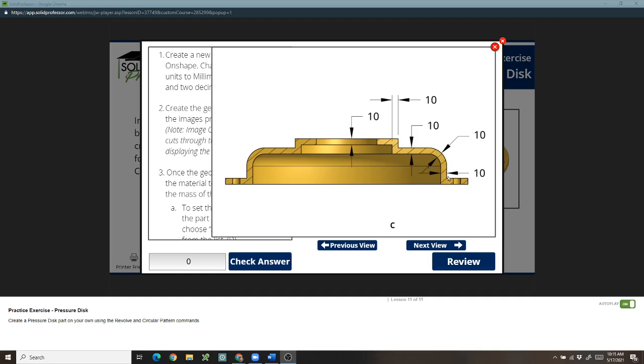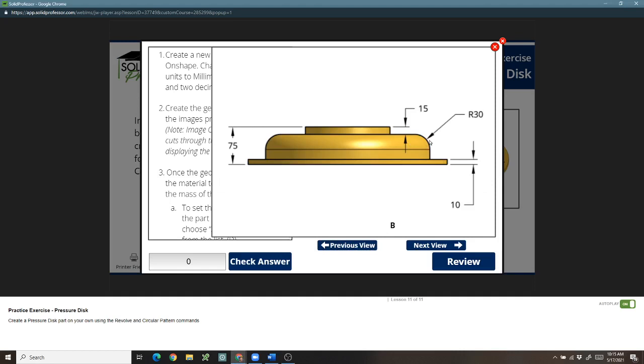So I need to figure out what distance is this. And we actually don't know here, but they give us the 15 and the 75. So what I'm going to do is, and that helps us with the arc tool in this. So I'm going to go up by some distance. And then I'm going to use my arc tool. I'm going to just click, and do an arc like this.